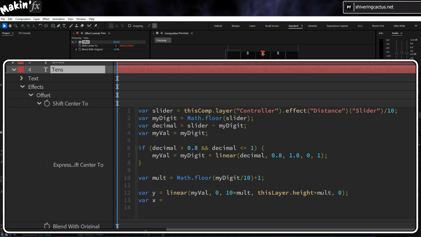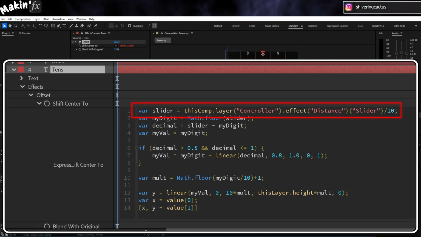Var x equals value square bracket 0, close squares semicolon, open square brackets x, y plus values open squares 1, close squares. Phew, there's a lot to unpack here.